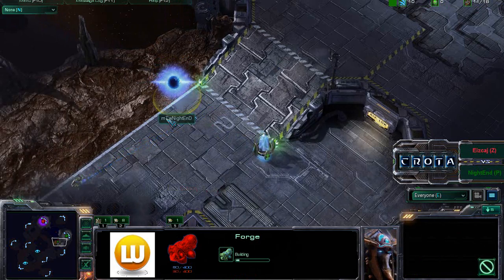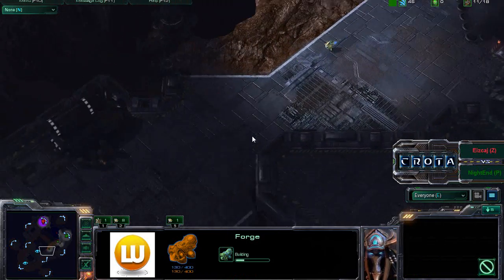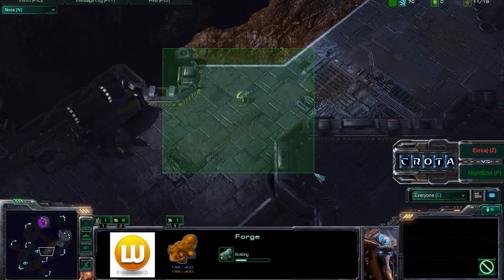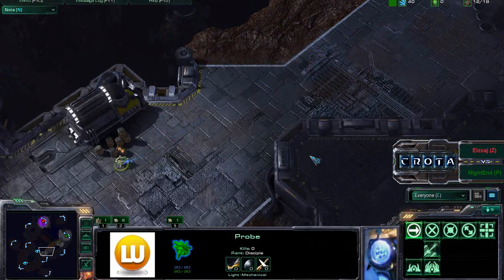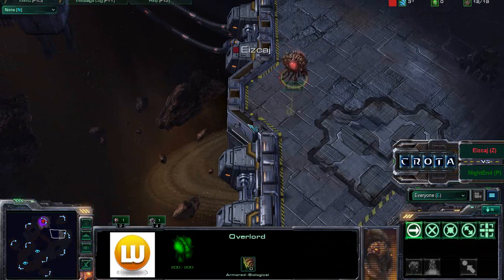Forge. So we have a Forge over here on the low ground, and this is a very interesting position for it, because normally the Forge expansion was done over here. What the Forge expansion allows you to do is it allows a Protoss player to take his natural expansion and defend it very, very easily.